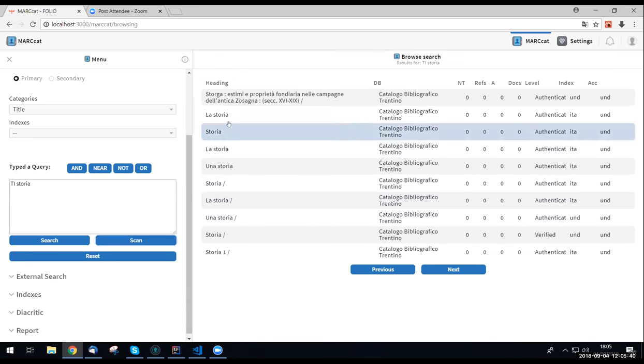So all titles are listed under storia, and here you have the local database where the heading is managed, and you have the name title heading that meets the combination between a name and title. You have here the cross-reference, that means a see also reference for this heading. You have the authority record if someone provided it, and you have a document, that means the link with the bibliographic record where this heading is present. And you have also some additional fields: the level of authentication, the language of indexing and the language of the access point. Starting from now, you can click, for example, on document and see the document.